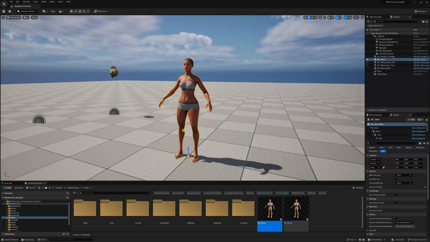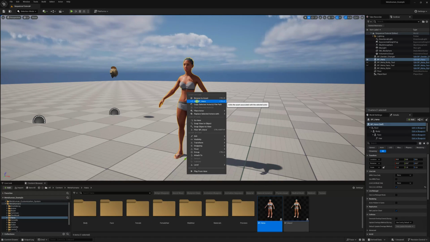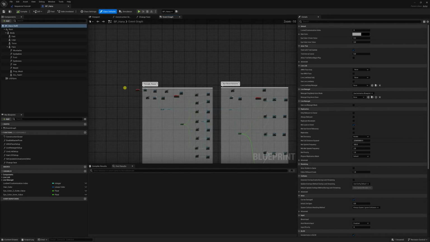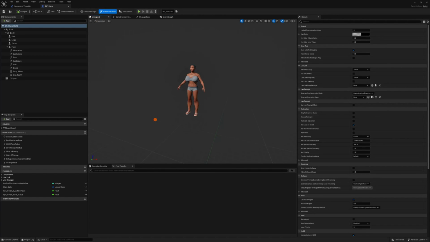rather in editor. But I can get the customization for the body to show, so that I'm using the correct body while I'm in the sequencer. If I want to see the outfit, I could. It might complicate things, but I could do this temporarily. I could open the blueprint for the Metahuman, and I could add some clothing to this blueprint.